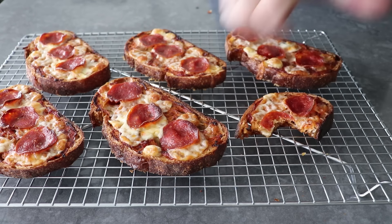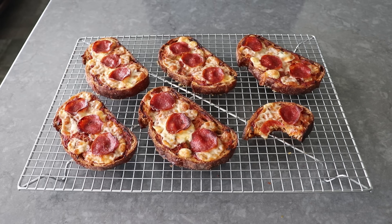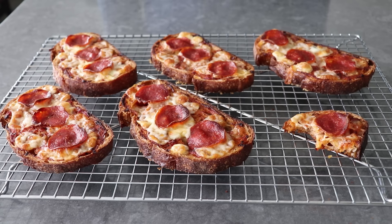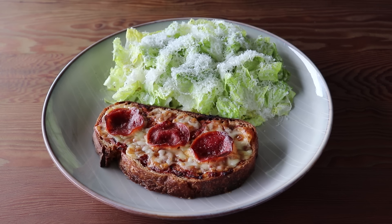I'm not going to say this might actually be better than regular pizza, but I'm definitely not going to say it's not. And in related news, I'm way too modest to call myself a genius. But if somehow you've already figured out this trick and you've been making a quick and easy version of pizza this way, you, my friend, are a genius. I went ahead and finished that piece, loving every single bite, and then I plated one more up next to a nice Caesar salad, since we can't just eat pizza by itself.